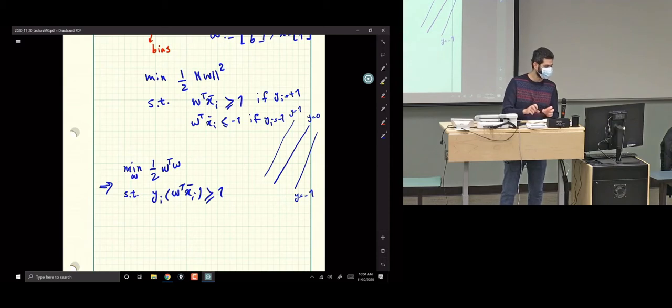The y label times it will control the sign. So this is really a signed distance. That's something you will probably hear early on in machine learning. It is a signed distance because we don't take the absolute value. We don't care about just the distance. We want to know which side of the plane.